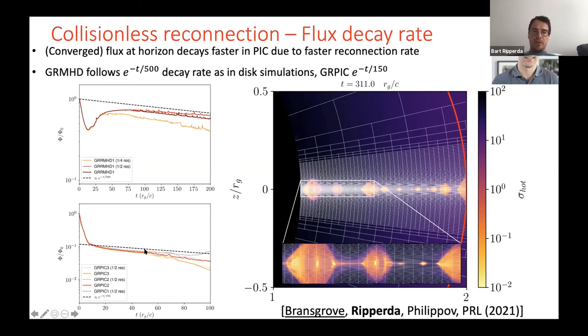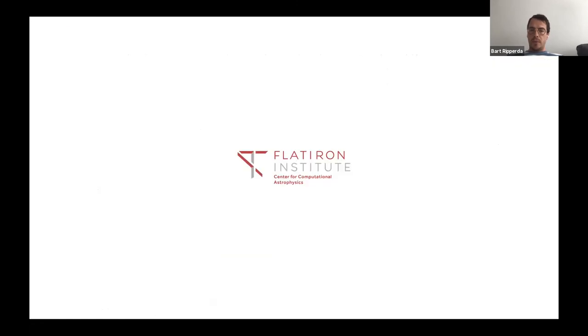So if we can capture this flux decay with a non-uniform resistivity in an MHD simulation, we might be able to get at least the flare timing correct in a global simulation without having to do the very expensive 3D GRPIC simulations. In this way, we're trying to bridge the gap between the first principles and fully realistic PIC models and MHD models that can capture more of the global dynamics, but are in the wrong regime of collisionality.